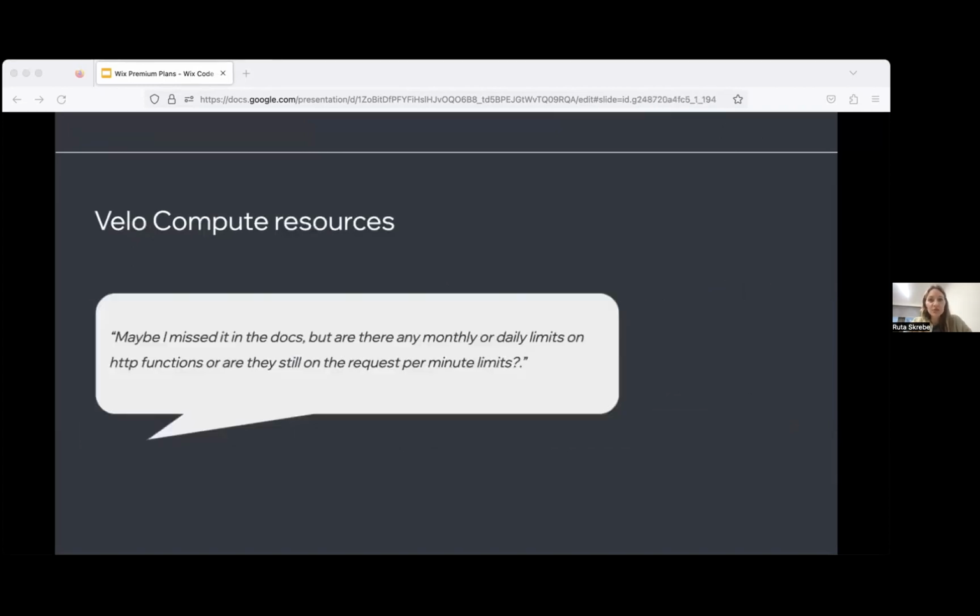Okay, and we also had some questions about the compute resources and more specifically about the limitations on backend requests. As you could see on the earlier slide as well, the backend requests are limited by the RPM only. There is no monthly limit.